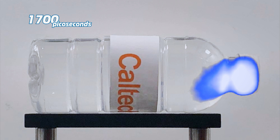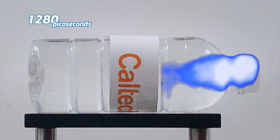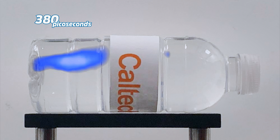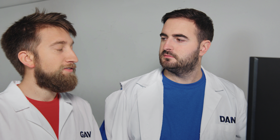Look at this scale — every frame seems to be 10 picoseconds. We're just casually watching this light go left to right through the bottle, but in reality the light is moving a million times faster than a bullet. A mental subject. Okay, so we've shot light through milk. Next experiment?